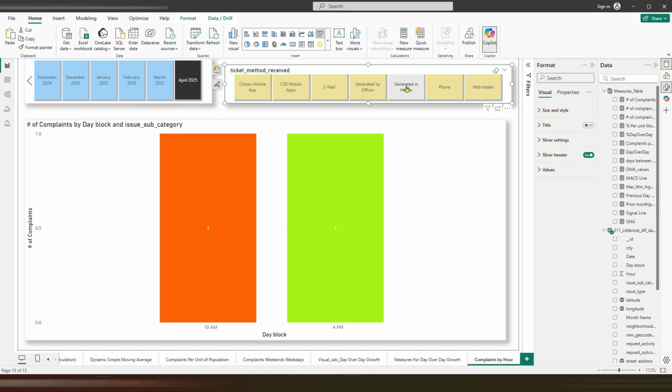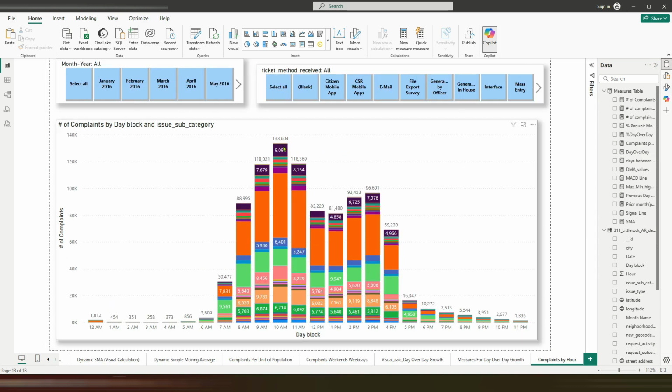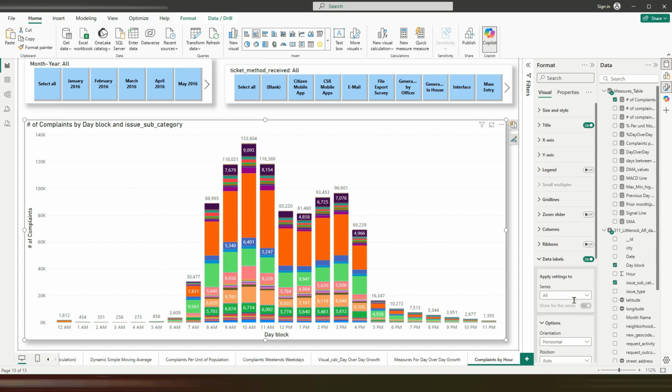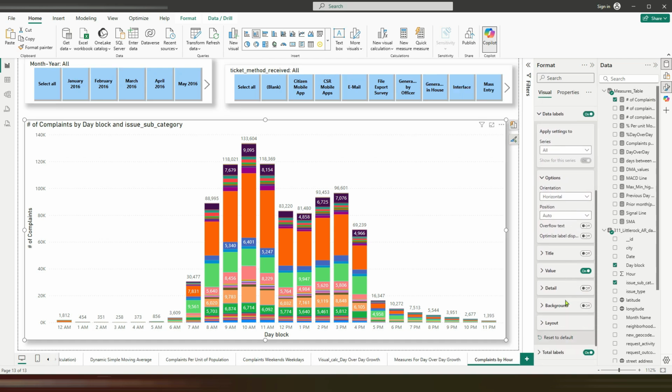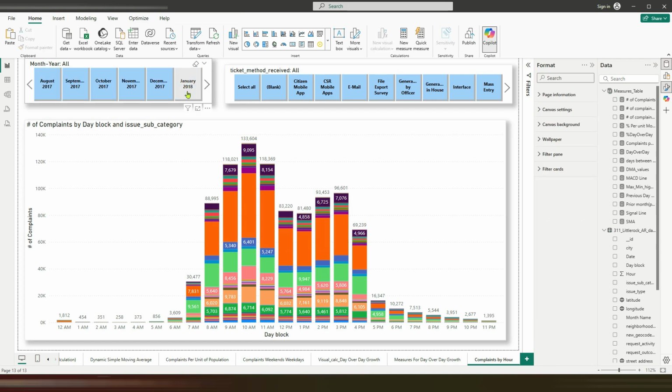Like I said, we could have created an hour column with AM and PM, but I thought this was simpler for us to use Power Query so that we have a pretty easy understanding of how to achieve whatever we are trying to show here. I'm making some format changes to this visual. Whenever you make selections on those visuals, everything is changing. That is a pretty nice way of looking at the data.